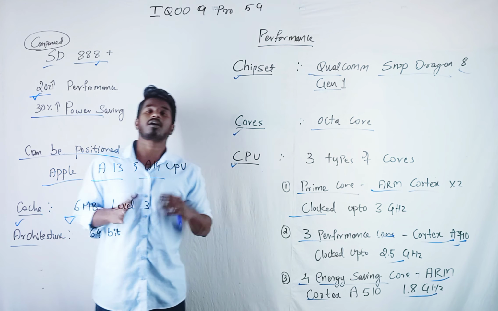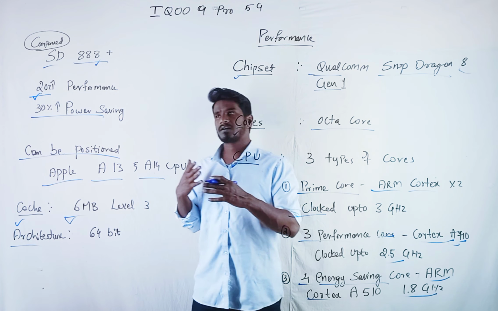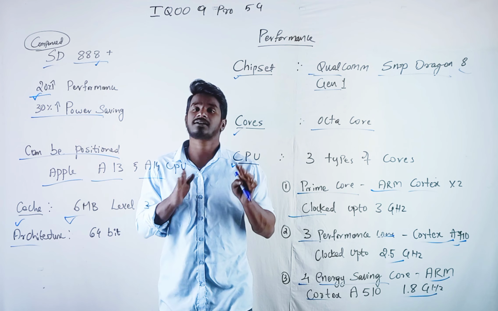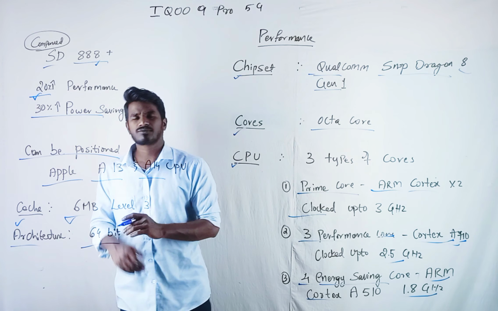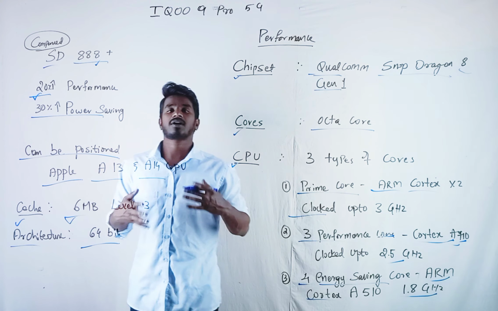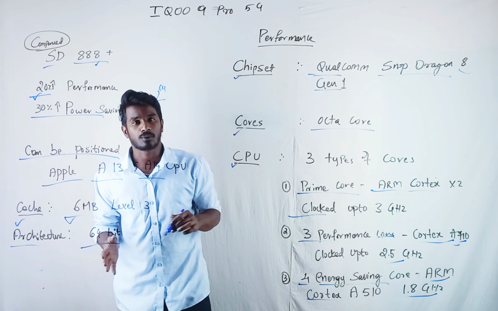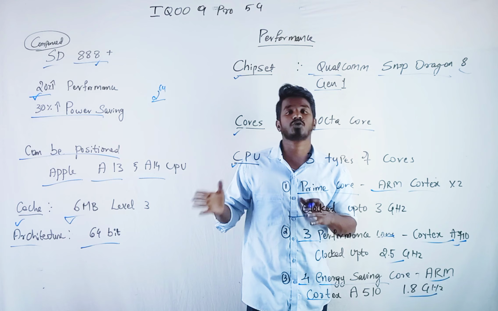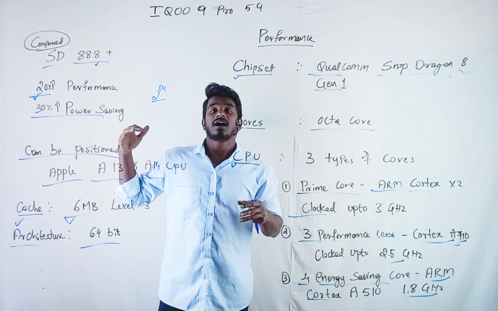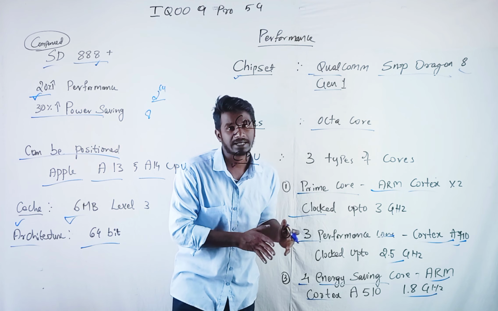Fine. The architecture of this machine is 64-bit. Nowadays 64-bit systems or mobile phones are common in the market. Fine, what is 64-bit? 64-bit means it can access a larger amount of data, that is 2^64 memory addresses the mobile can handle, and it can handle more than 4 GB of RAM.